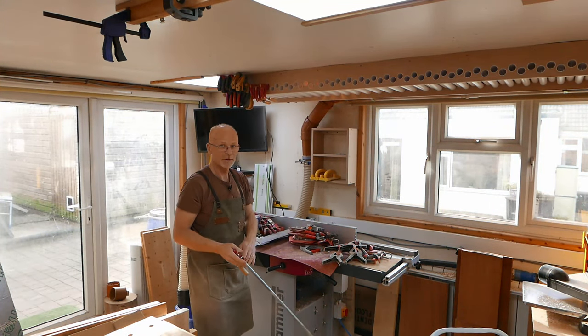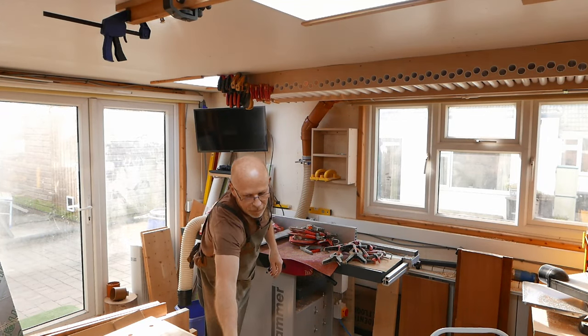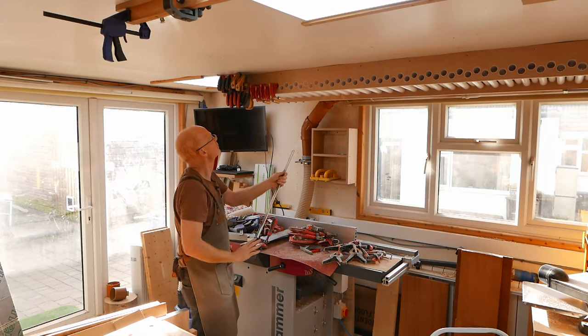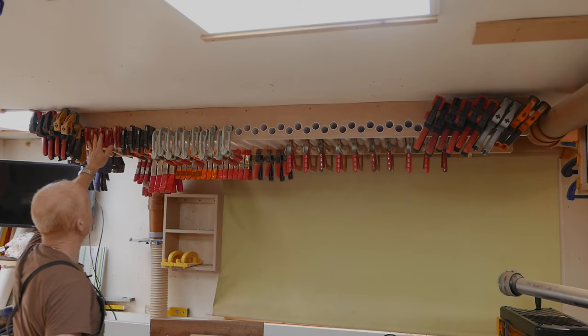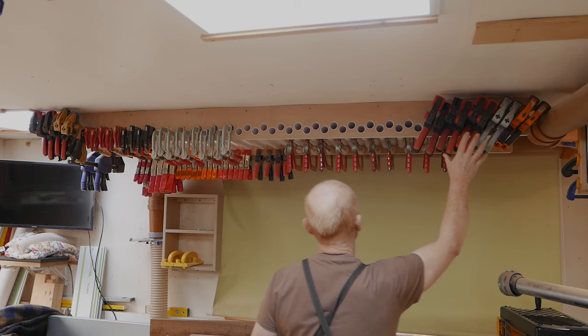This could take a while. And here's the finished article. Long speed clamps, long F clamps, shorter F clamps, short speed clamps.